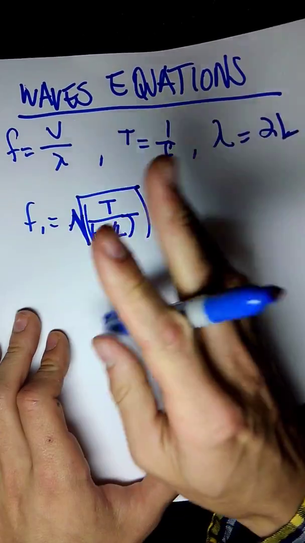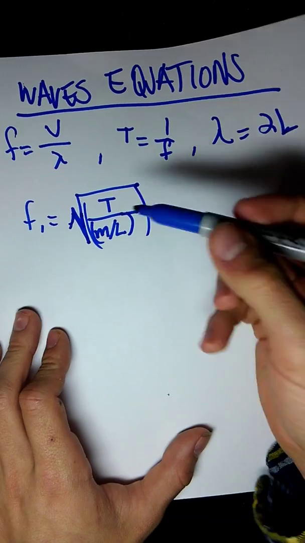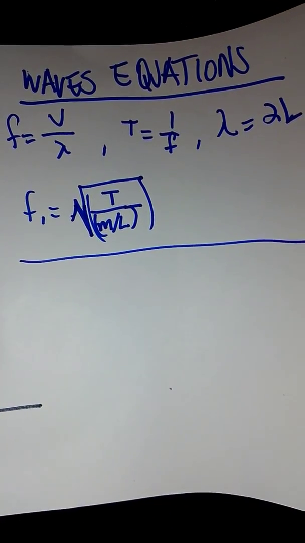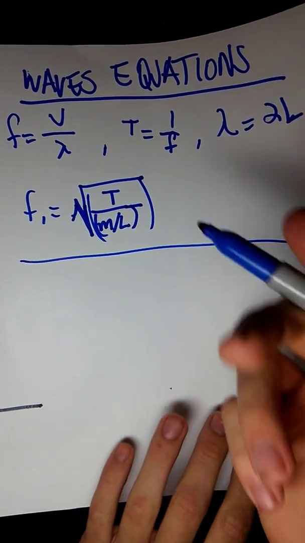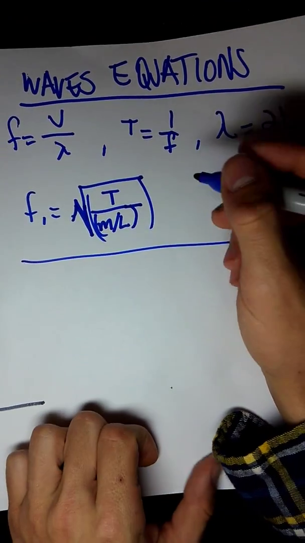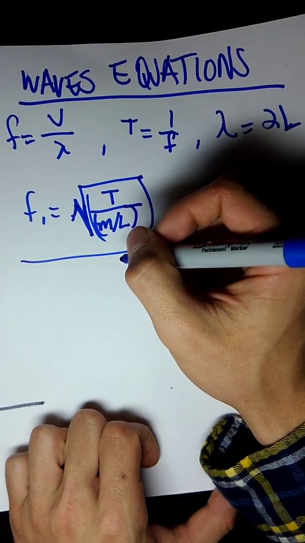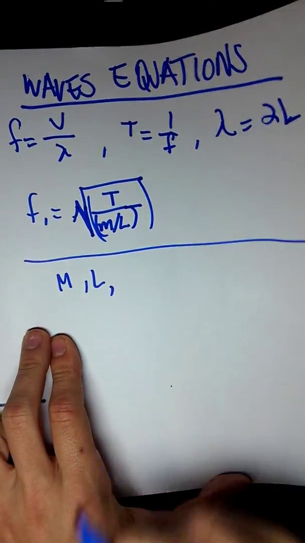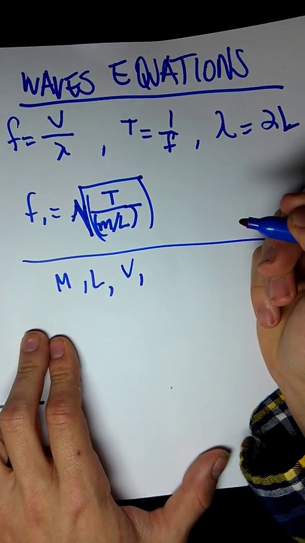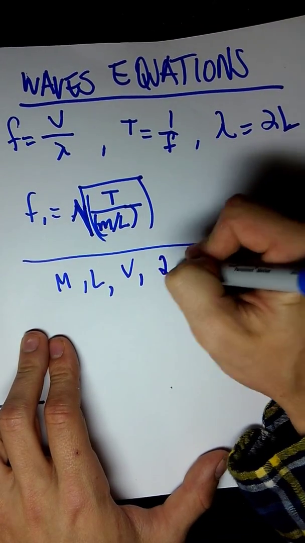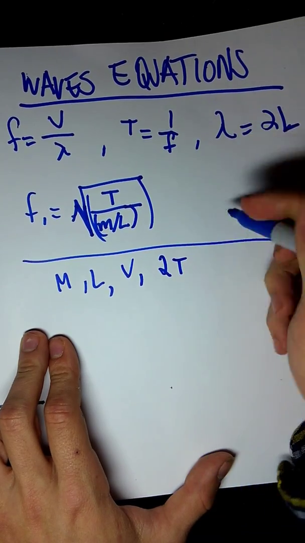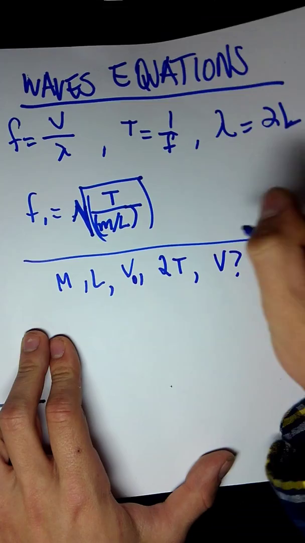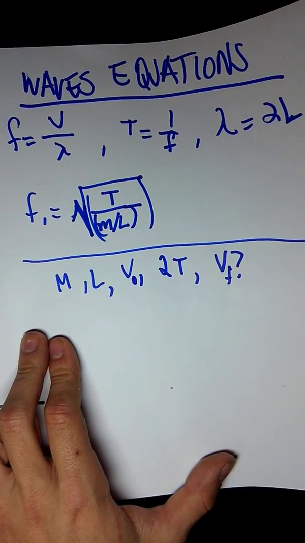So moving on, we're going to do a quick problem here using these equations. If I'm given a problem like a sine wave travels at a speed v on a string of length L and mass m, so I have mass m, length L, and I'm given speed v. And if I double the tension force, 2 times the tension force, I want to know the new velocity. So initial velocity is given, and I want to find final velocity.